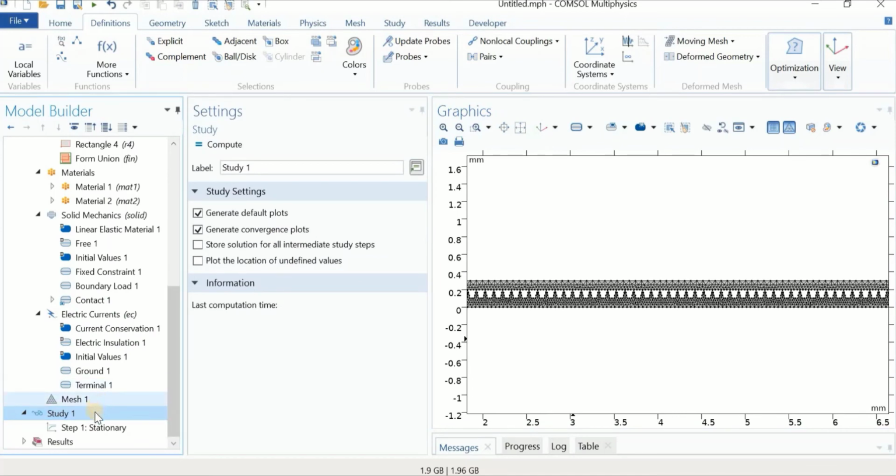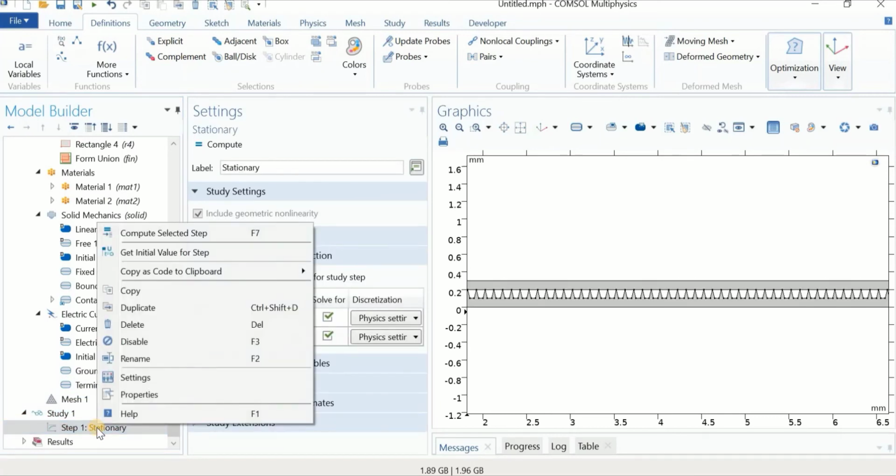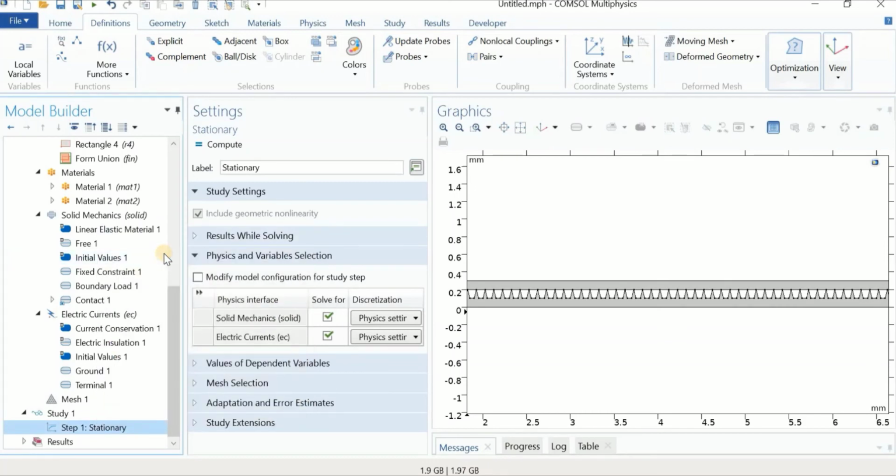Here we are going to change the study options so that we fix the issue with combining electric currents and solid mechanics, because as you see, there is no multi-physics added here. To do this, let's click on the stationary and then click on get initial value for steps.